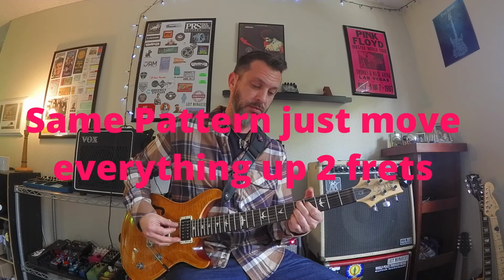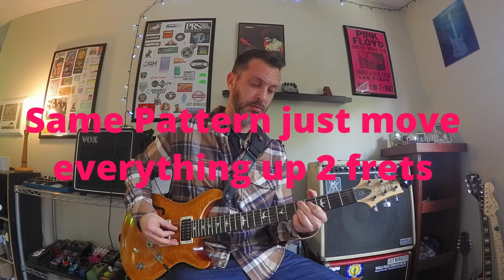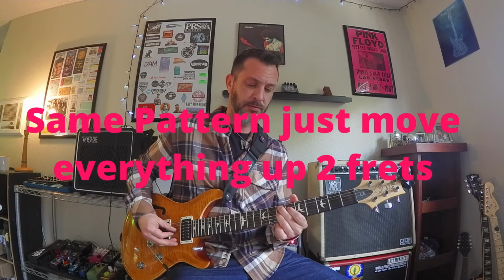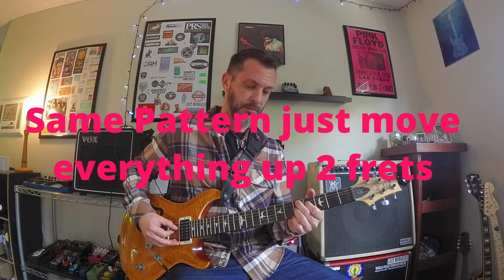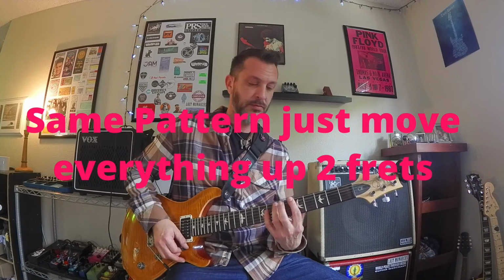If you were doing it in A, right? Same exact pattern. So I hope that helps. That's really quick, and I'm not going to dive too deep into it here. I just wanted to go through just those bullet points of it's the 1, the 4, and the 5 chord. It's 12 bars long, and it follows a very similar pattern.